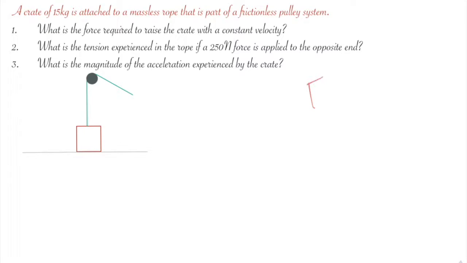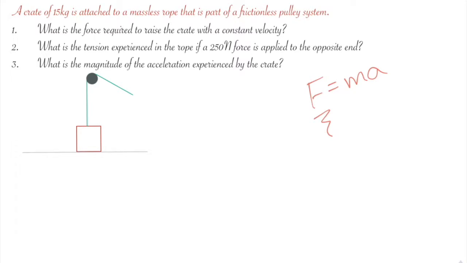So we discussed in Newton's second law video that if there is a net force, so if this force value is equal to any number other than 0, then there is an acceleration. If that number is equal to 0, the net force is equal to 0, this means that the object is either at rest or at a constant velocity. So what this is asking, what is the force required to raise the crate with a constant velocity? What we need to know is what forces are acting on this crate and how can we oppose them so that we get a net force of 0.